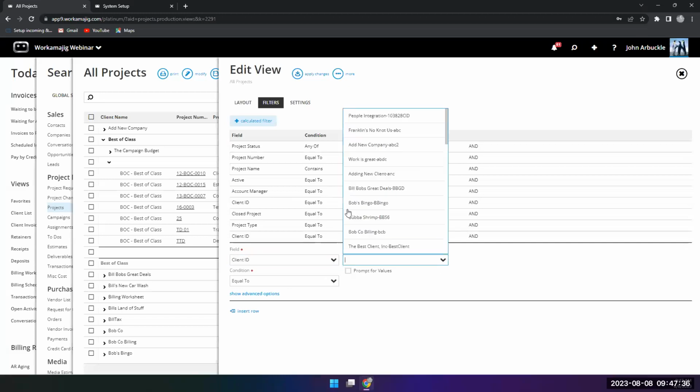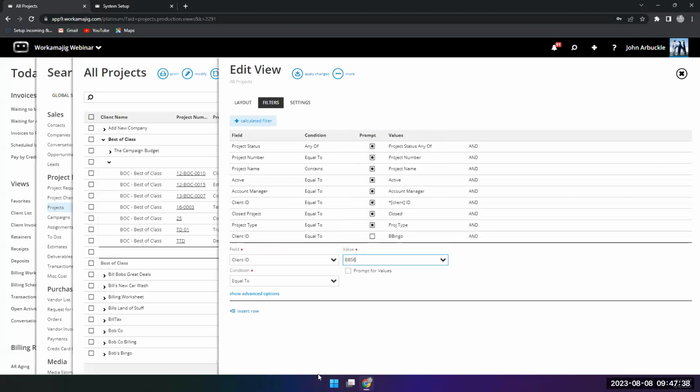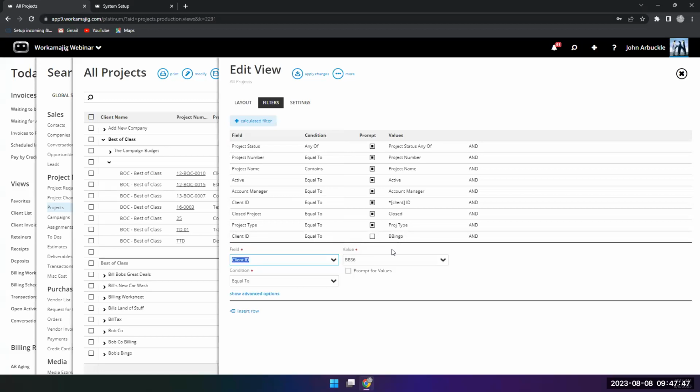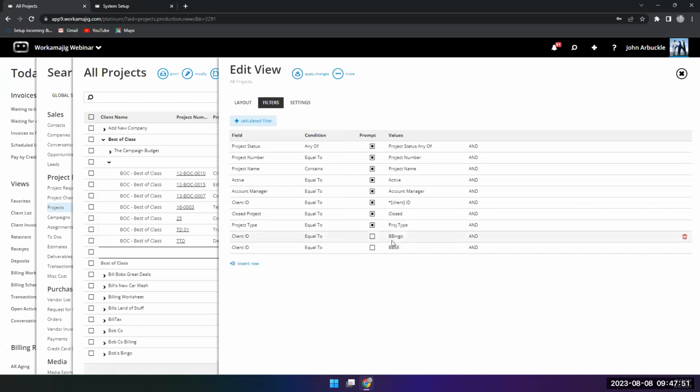And I'm going to pick a different one. Now in general, okay, client ID equal to Bob's Bingo, and it's saying "and" client ID equals this other one. Okay. Well, again, it's not really possible for me to be two clients at once. Okay. So how do I get that?